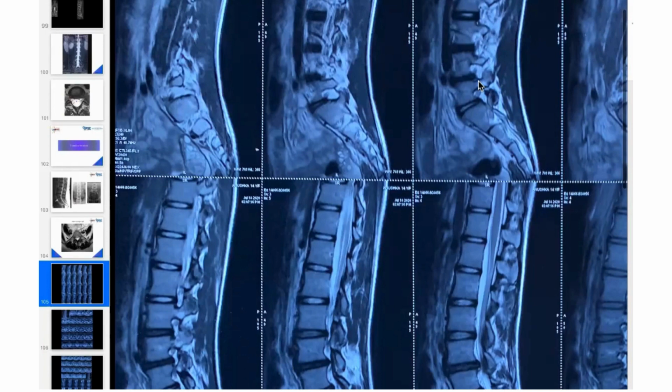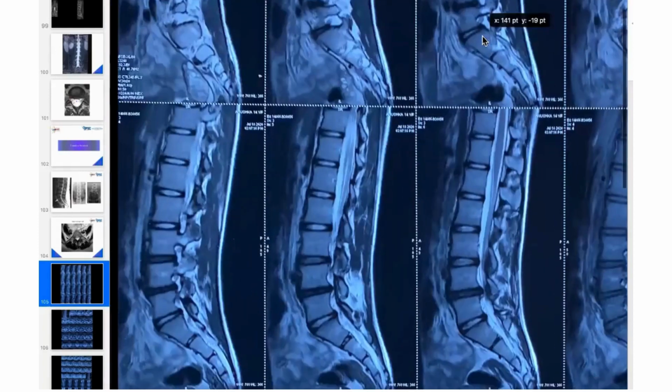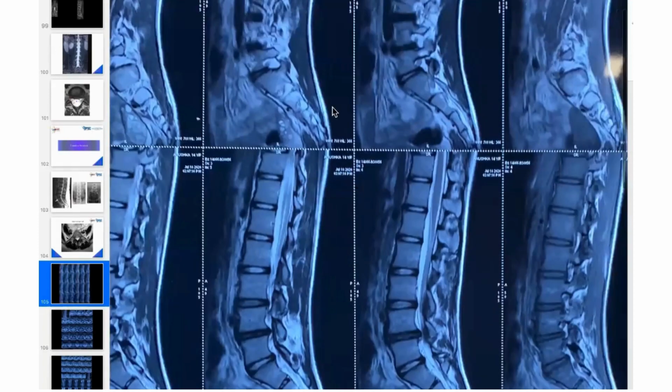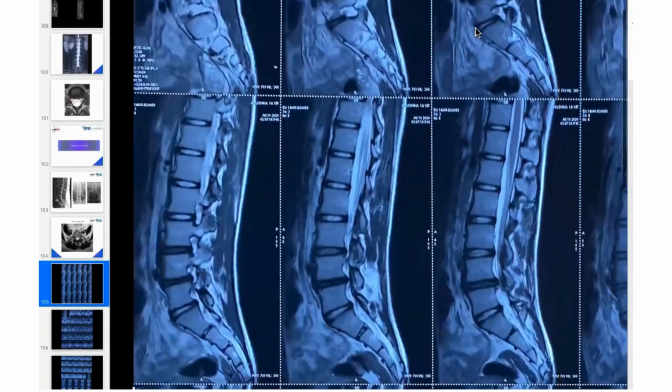As we go, you can see this is through the foramen. In the foramen, you can see here. Can you see the disc over here? Yes. The discs are looking okay up to this level. Now, if you go towards the foramen, you can see there's a small herniation over here. Regenerated.